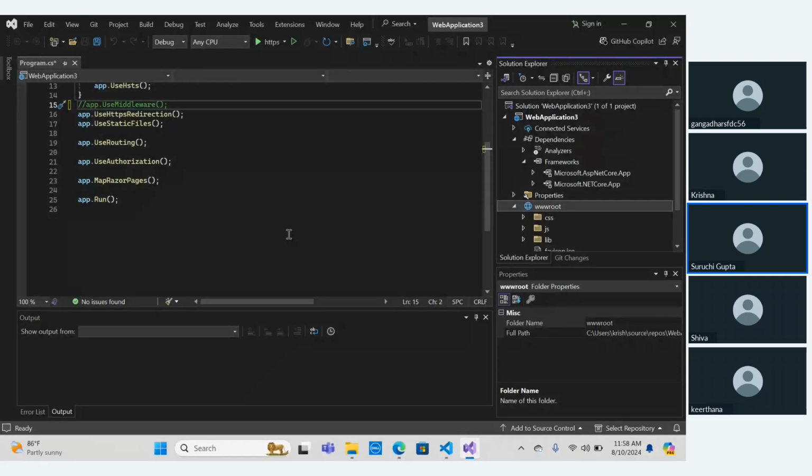There is a principle on which an interview question has been asked: the 5 SOLID principles. Like you see this file Program.cs, it is the main entry point, so it is discussing the main entry point only. Single responsibility means it should stay on that single definition only. Multiple code should not be there.